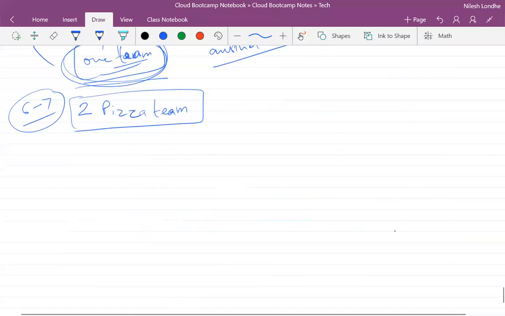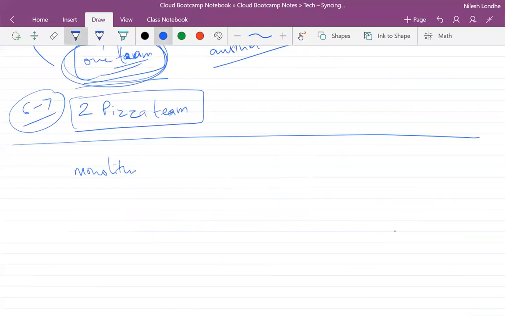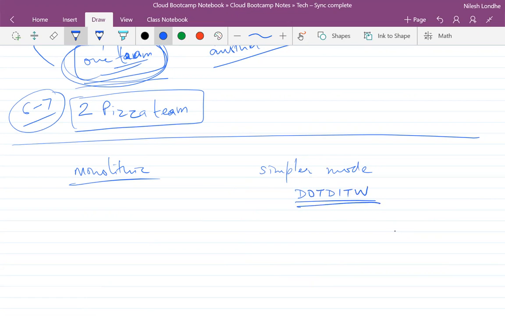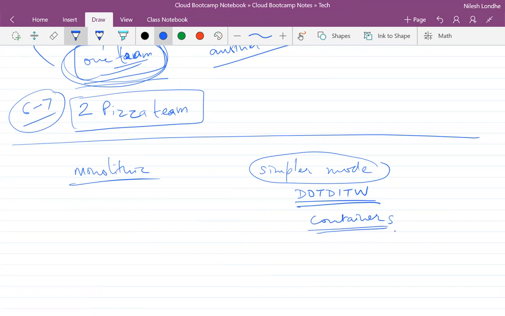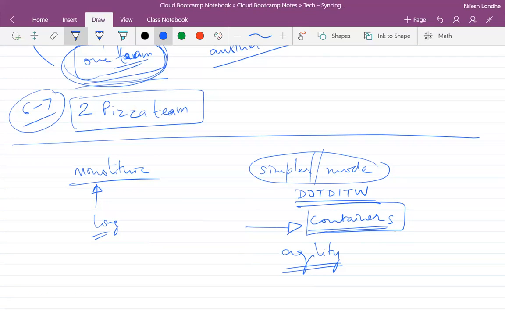Now, this idea that I just described, your big monolithic application, that you break down into simpler modules that are independent, standalone, that do one thing and do it well, this mode of operation is suited for containerization. A monolith takes a long time to start, to set up, to do everything. Whereas if you do simpler modules, you are able to start and stop services very efficiently because you're breaking that problem into simple constructs of your bigger picture, and then running them in the context of containers, which allows you agility. Quick starts, quick stops, moving stuff from this location to that location, this cloud to that cloud, that is possible.